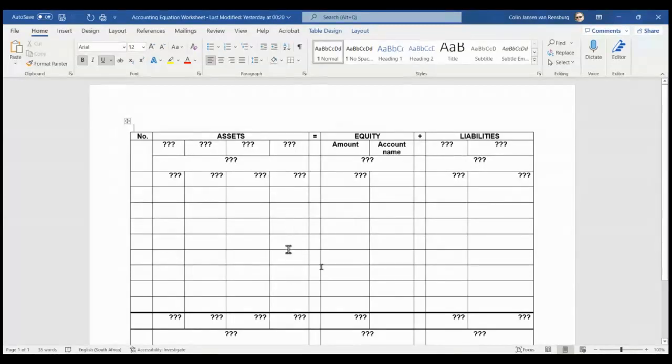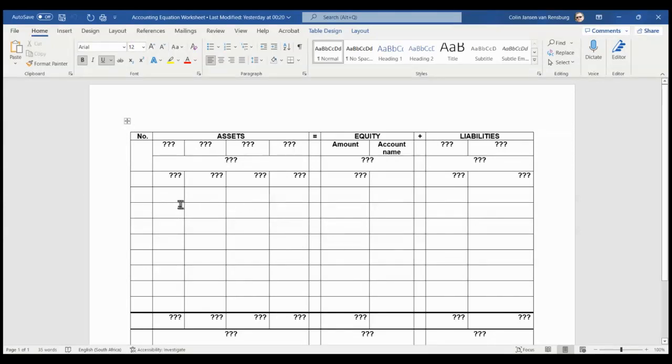Then all these lines in the middle, ladies and gentlemen, represent where we are going to indicate or record the various transactions. So clearly, in a practical example, or in a test situation, or when you're out there practicing as an accountant, by that time you'll be over the accounting equation. You'll just do it in ledgers. But the accounting equation worksheet prepares you to understand the ledgers and the journals, and to understand what effect each transaction has on your assets or your equity or your liabilities, and ultimately on your financial statements as a whole.